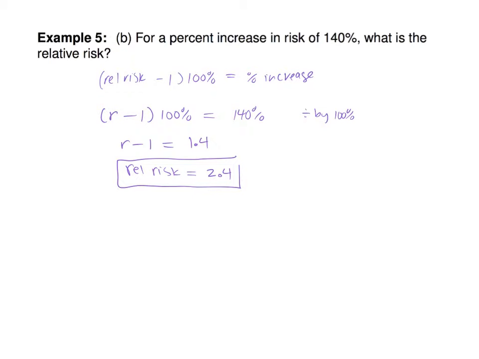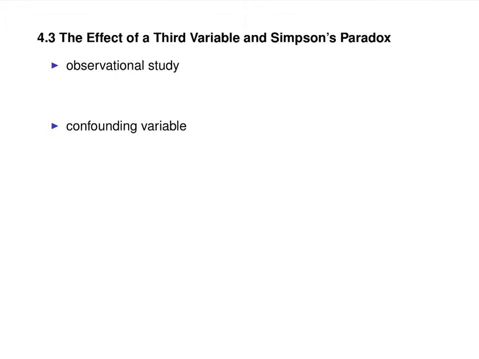So the main point of that section is just to familiarize you with some of the vocabulary so you can understand things when you read them. The next thing is kind of a weird thing that happens called Simpson's paradox. This occurs when you have some kind of confounding variable that messes with your results. A great example is where it looks as if women are being discriminated against, getting into a college at a lower rate than men. When you break it up into categories in a specific way, they're actually doing better than the guys.